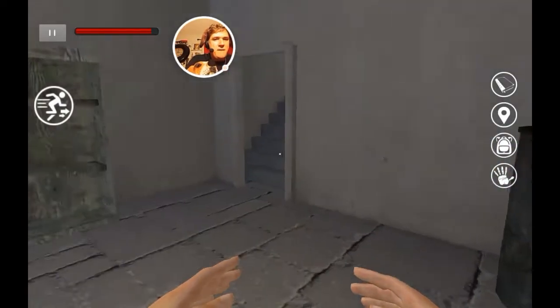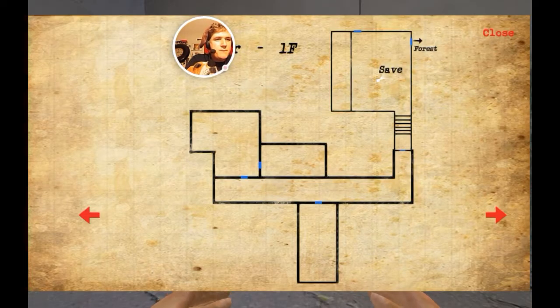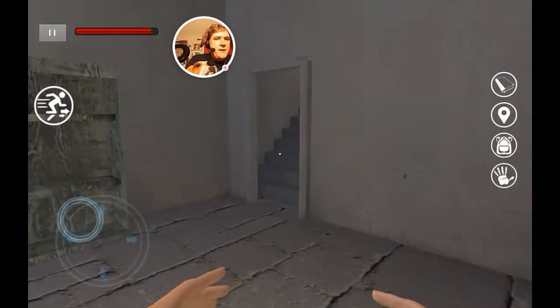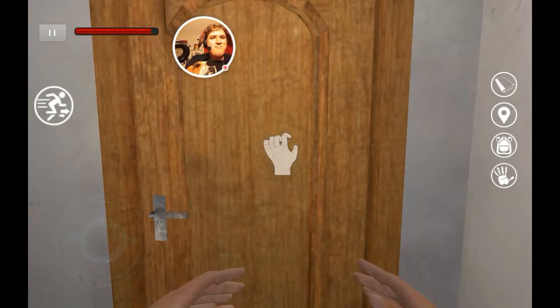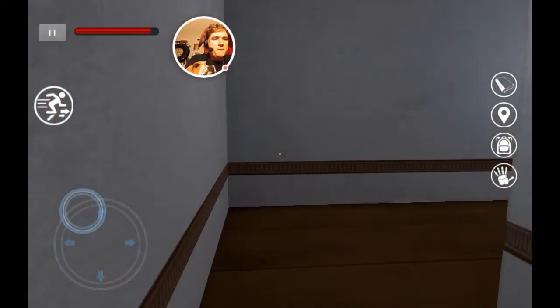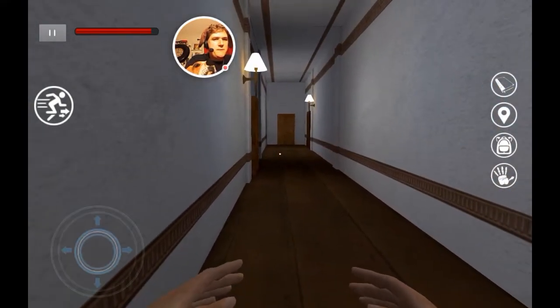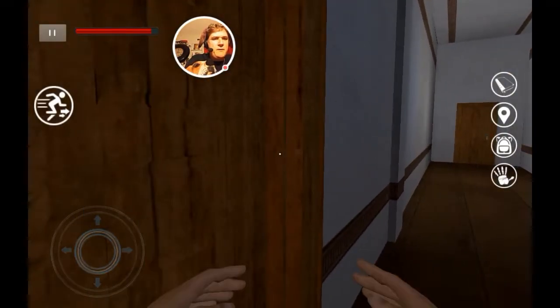Apparently I don't have a knife, for some strange reason. Oh, I'm looking at the forest, so let's check out the manor, shall we? Ooh, the manor. Ooh, shit. I fixed the sensitivity a little bit off screen. Hopefully it'll work.